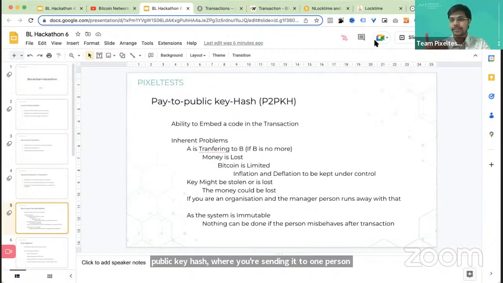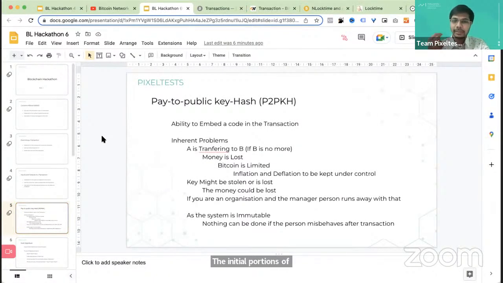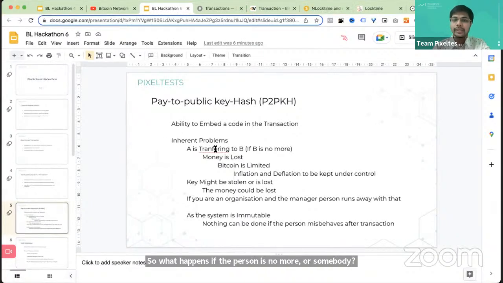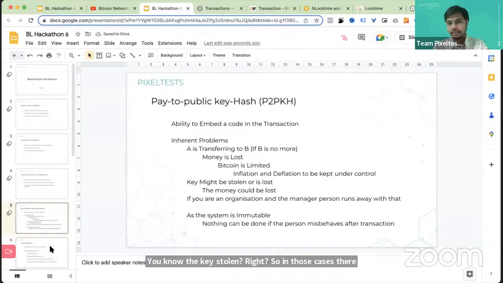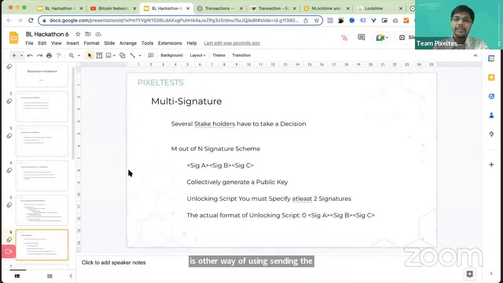So I hope, Ravindra sir, if you missed previous sessions, we were covering the initial portions of module 6, where we have understood there are a few limitations when you're trying to send Bitcoin to a person, right? So what happens if the person is no more, or the key is stolen, right? So in those cases, there is another way of sending, which is the multi-signature, which is pay to script hash, right? So we've also understood that.